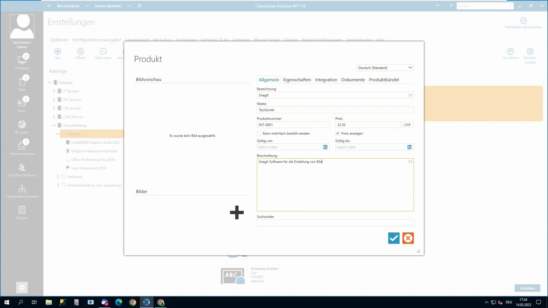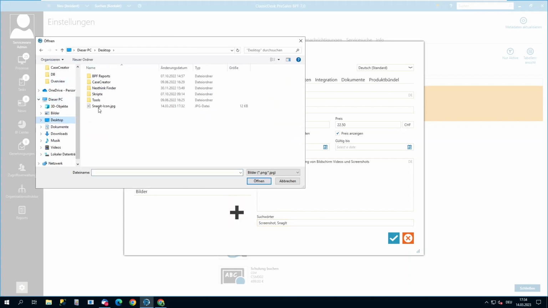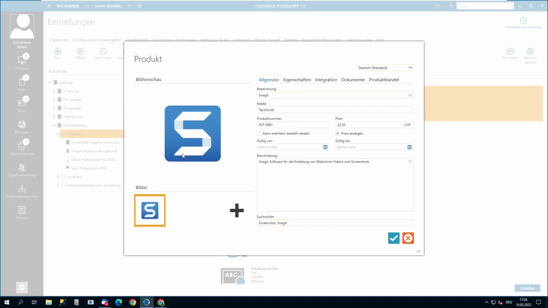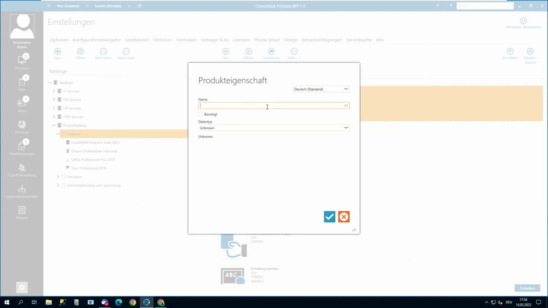You can also set whether a price should be displayed and whether the selected product or service in the online store can only be ordered with a quantity of 1. You can also add one or more images to the product in the Images field by either right-clicking in the field or dragging and dropping an image into the field. If you do not add an image, a standard image is automatically displayed in the Overviews.